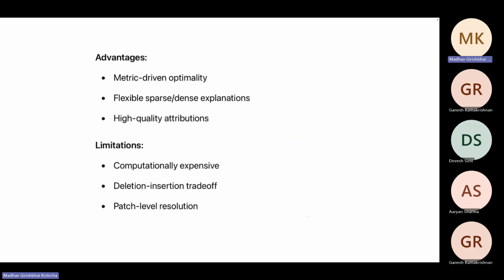So the basic advantage of the MDA methodology is that the tests that are used to determine the score of attribution, or the quality of attribution, are being used to create the attribution, and we also have flexibility. We can choose from a flexible attribution method. The limitation is just that it is computationally expensive, but we have been doing three kinds of optimization in between. And if the patch level resolution is not good, the attribution can show very funny results.